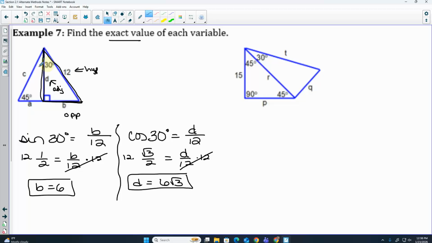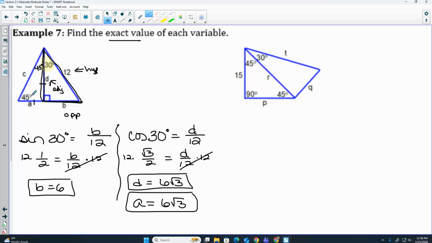45. If those angles are the same, what do you know about sides A and D? Those have to be the same. They aren't drawn to scale, they don't look the same, but they are the same. So if you recognize that, you could just say, okay, well, I know then side A has to also be 6 radical 3. If you don't recognize it, you could do a trig function.